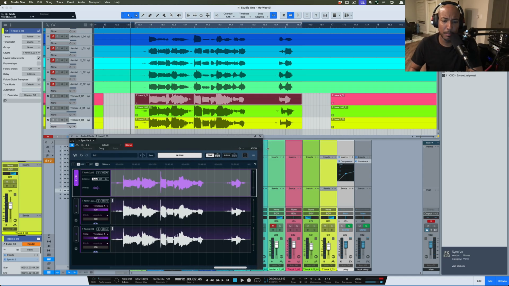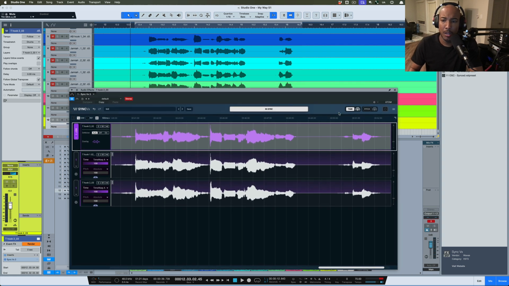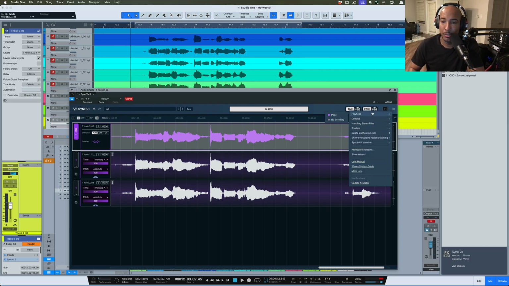Let's expand this UI out some more so we can really look at it. All right, so with the Waves, we've got some really easy to use controls. Once we have this in here, everything's synced, it's ready to go. We'll take a listen to it in just a second. But in the upper right, we have our time, which we can bring in and out, and you can see what it's doing there. We also have pitch. If we want to match the pitch, we can click that and match the pitch, and of course go 0 to 100 with that. And we've got more options here as well.